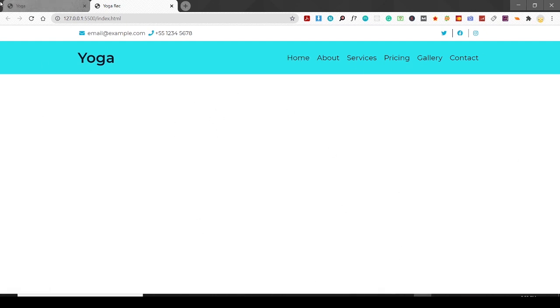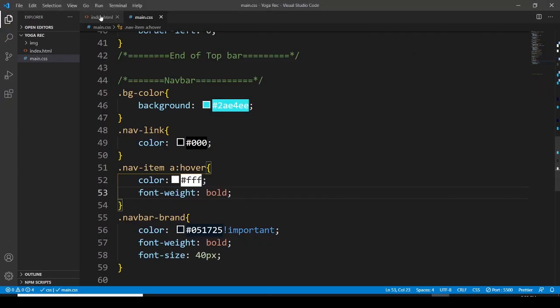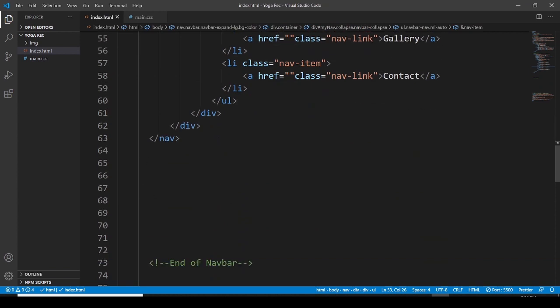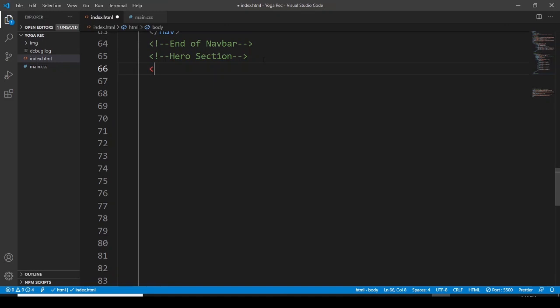Now let's go and start working with this slider. Here we are, index.html. Let me remove all these extra spaces. Let's start the hero section and end of hero section.